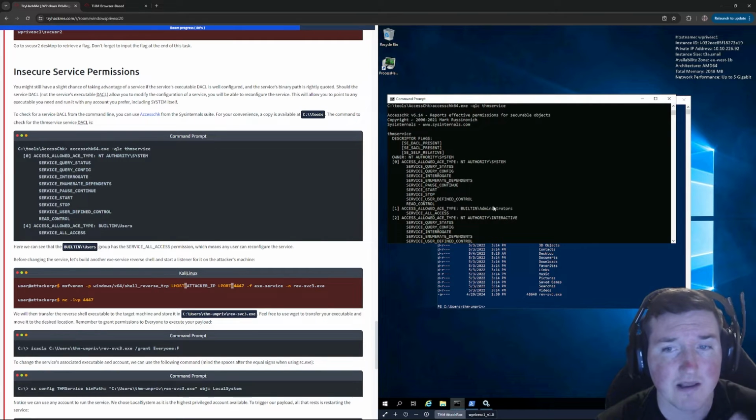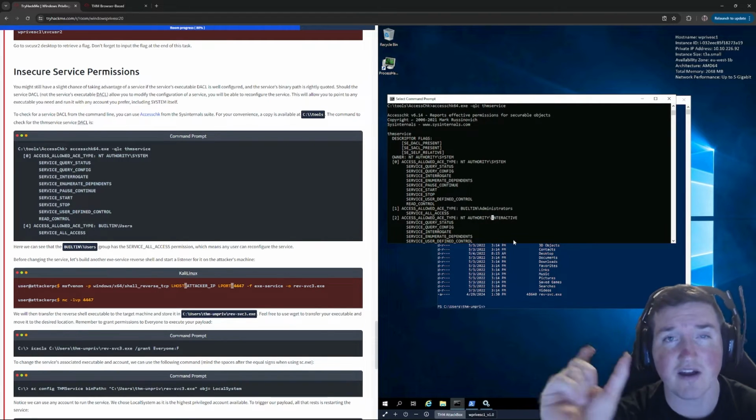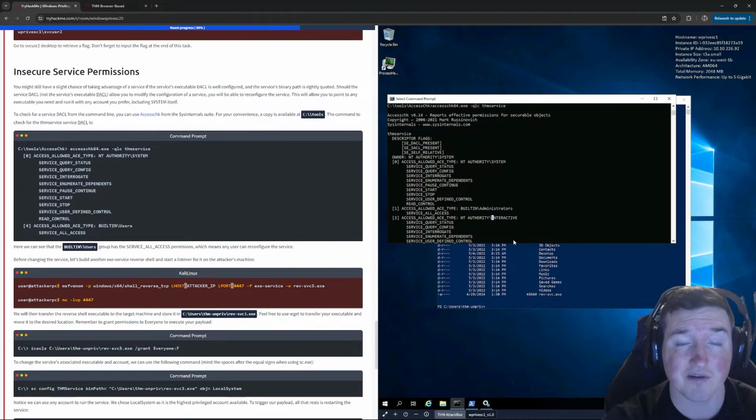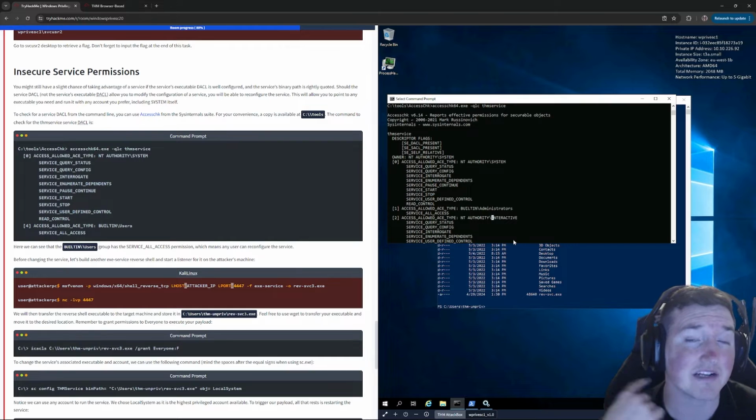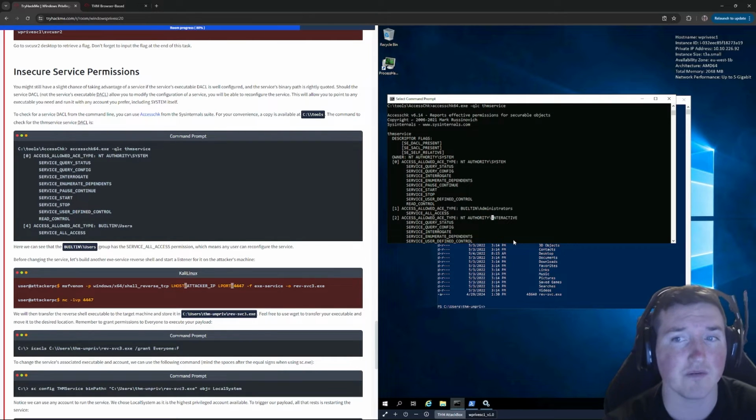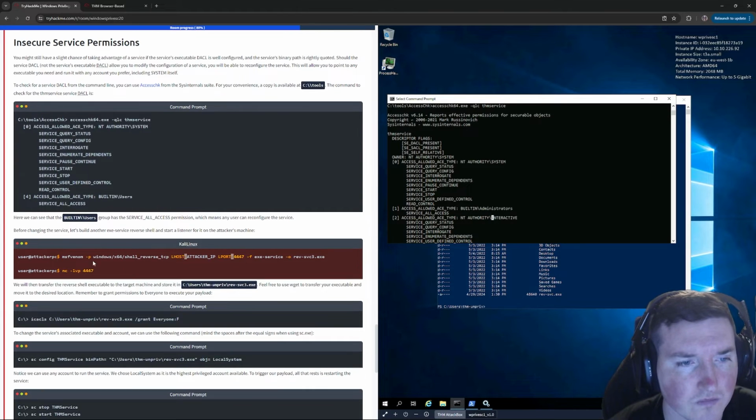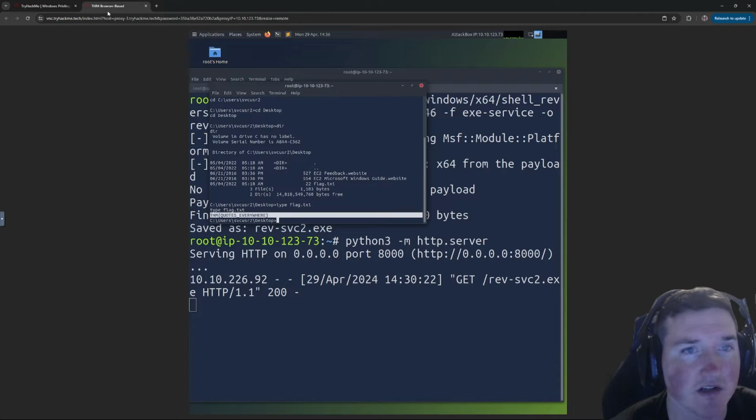Does that make sense? So before, we were just changing the file. We're saying, hey, we can edit the file and put our file in there. But now we're saying, hey, that's locked down. You can't manipulate that file. Well, that's fine. What if we tell the service to point to another file, which is our file, right? So while we're doing that, we're going to do the same thing. We're going to take this, go ahead and start our third one.